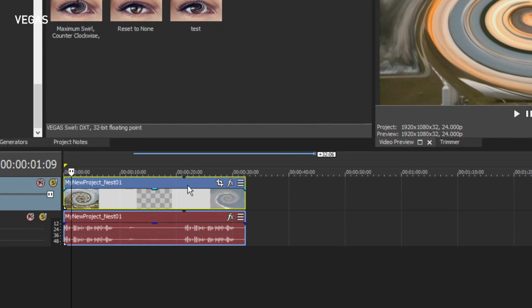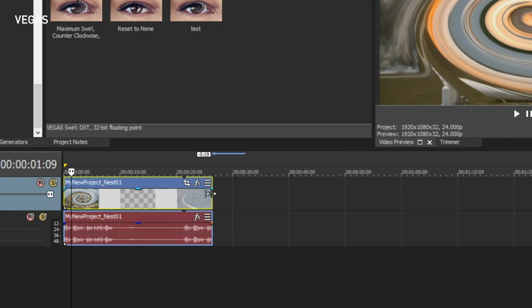Also notice that the event now has a loop point indicator. This is because you made the nested timeline shorter by trimming off some of the second event. Vegas Pro sees the nested timeline as it sees any other media, and as usual, if the event is longer than the media it holds, by default it loops the media back to the beginning. And that's what's happening here too. Trim the right edge of the event until it snaps to the loop point.